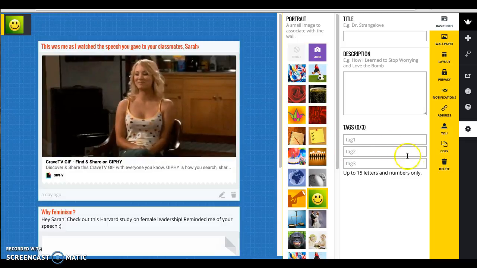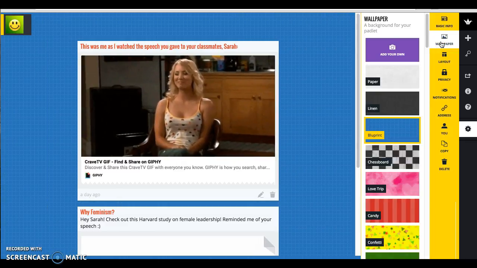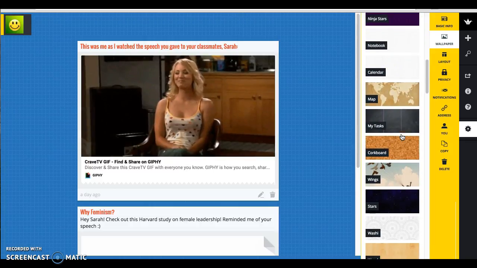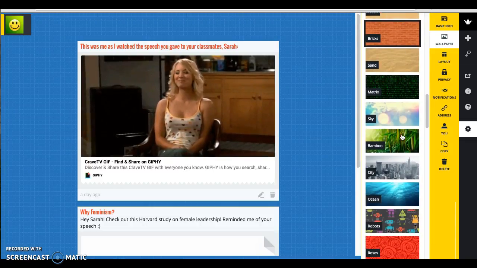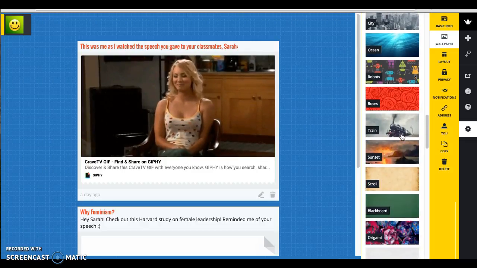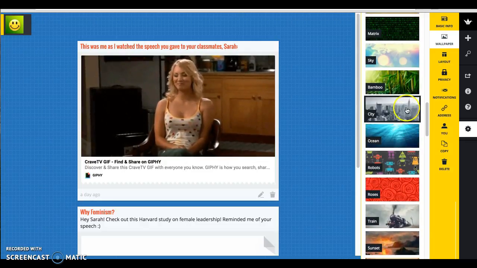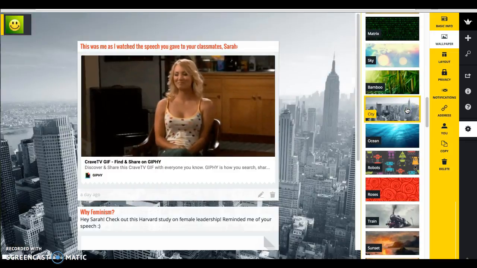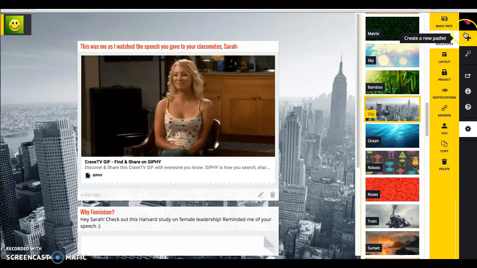The other thing that you can do is you can change the wallpaper. And the wallpaper is simply the background for your Padlet. So I can go ahead and click here. They have a bunch of different generic backgrounds that you can use. So for example, I have a really basic blue grid going on right now, but I'm going to go ahead and click this, New York City, love New York City. So I'm going to go ahead and use that as my background instead. I think it looks a little bit cooler. And there are all kinds of different settings that you can play around with here.